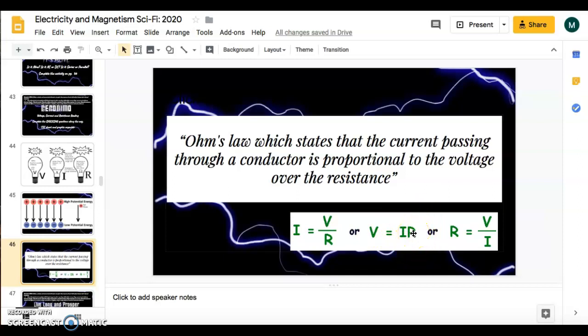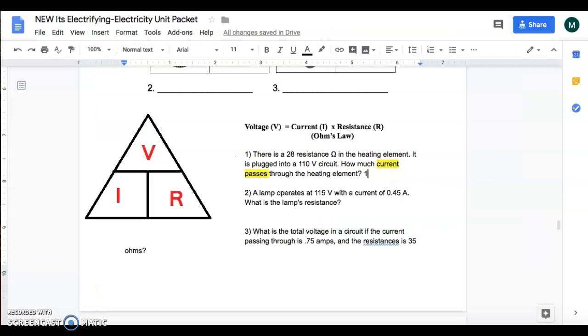Now, because there's only 3 variables here, we can use our triangle, which is awesome that you guys love. So here's our triangle already filled in. Yours is on page 40, but it's voltage equals I and R. We know that if it's over, we divide. If it's beside, we multiply.